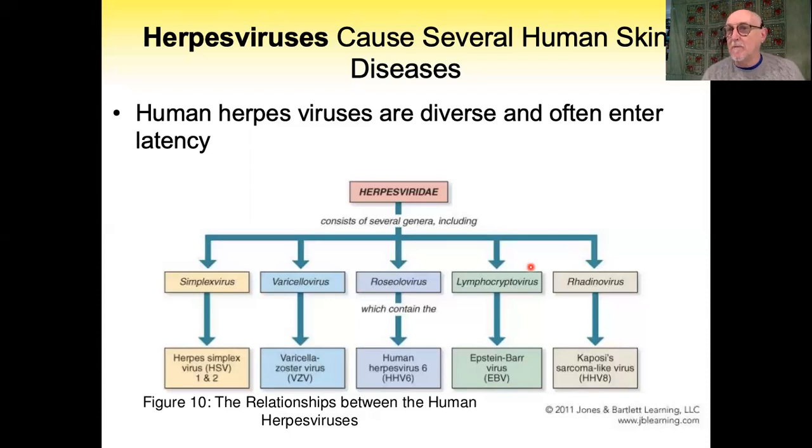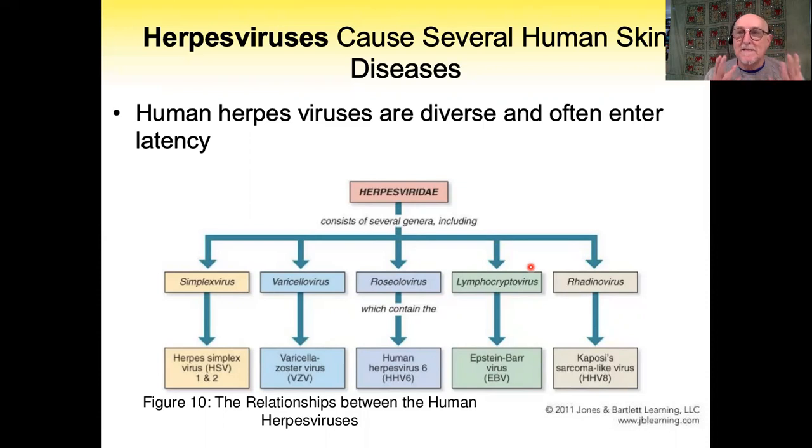There are many, many herpes viruses. It's a huge group, and they are recorded in many different animal groups, but they do tend to be rather host specific. So the ones we're going to talk about today are specific to human beings. And the first group, the one you've probably heard the most about, is the Herpes Simplex viruses.